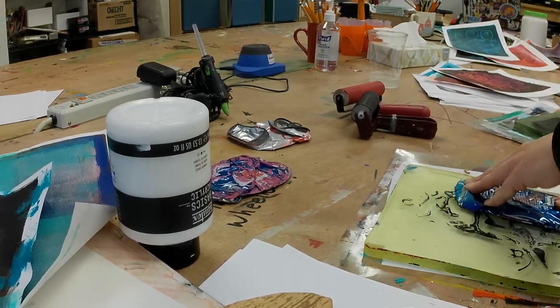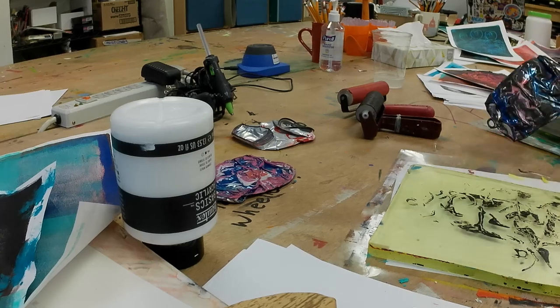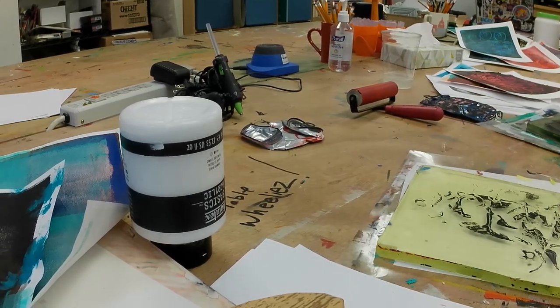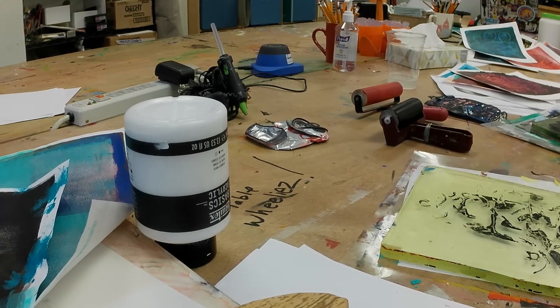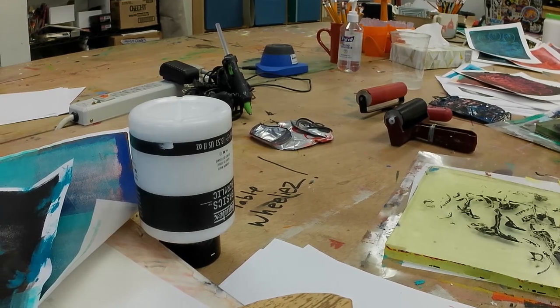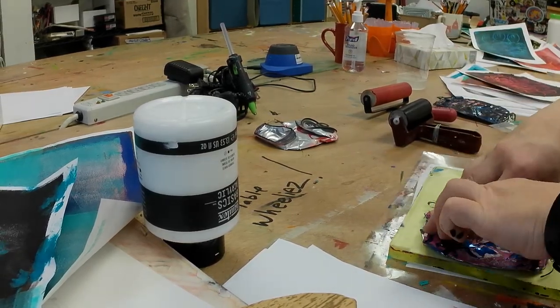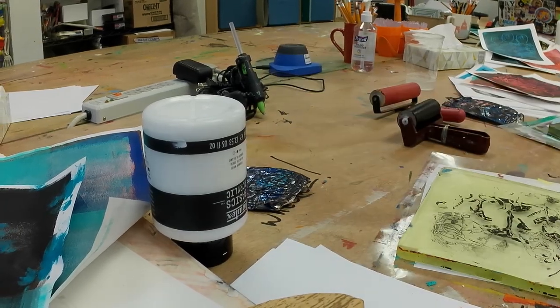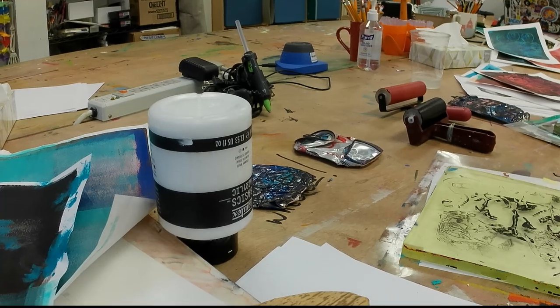I was pressing the can onto the plate and I was less happy with this than I thought I was going to be. It's a fun process — rolling stuff onto surfaces and then pressing that into your gel plate is a nice process — it just didn't work for me.